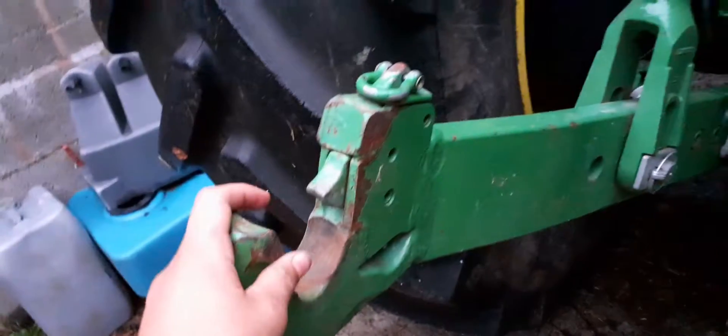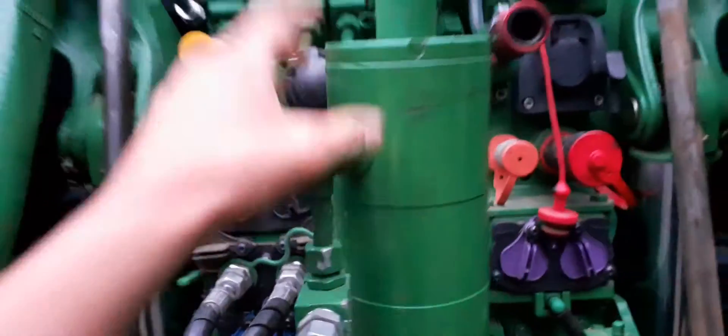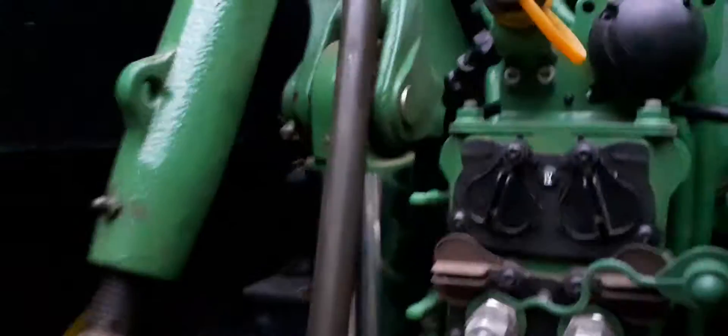And you come to the back and you can see here, it looks pretty complicated. We've got the pickup hitch. Pretty much just the same as any other tractor — just got the link arms. Top link is nice because it's a hydraulic ram, so you can do it on buttons and stuff. It's a bit heavy though. And we've got air brakes. I think that's isobus, but I'm not quite sure.